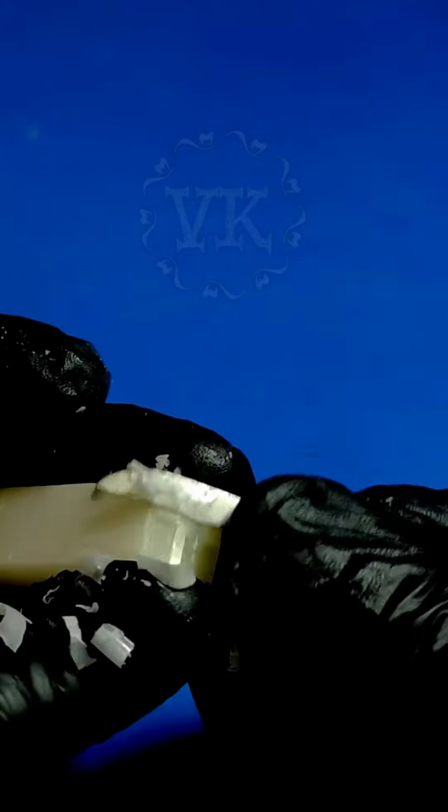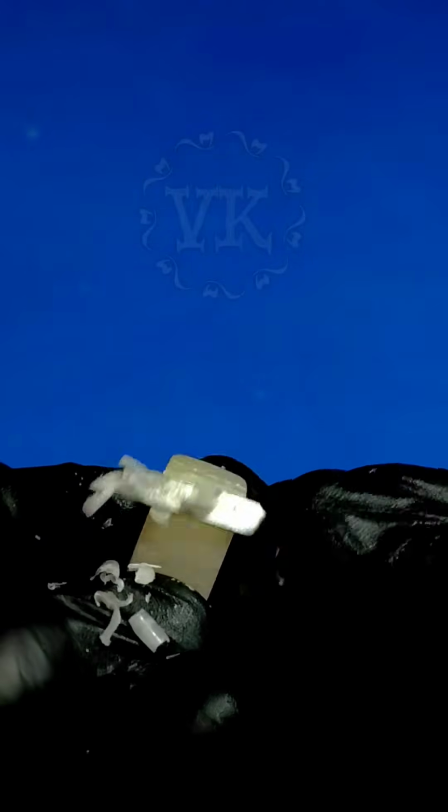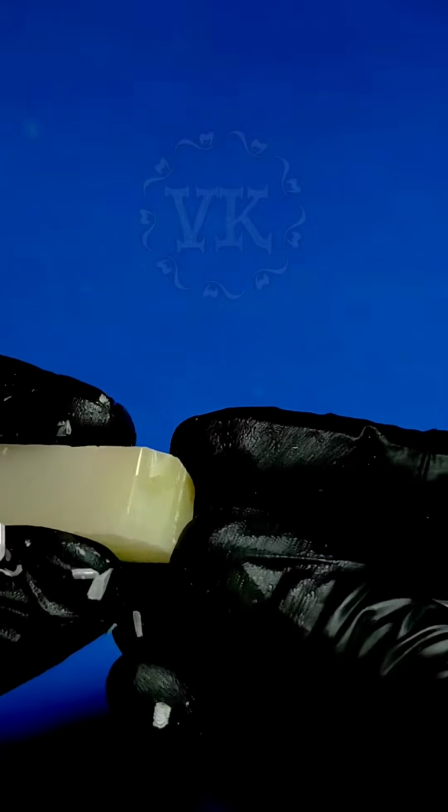I'm getting closer. I'm trying to create a flat surface, a perfect flat surface. I'm extending it. The flat surface is becoming flatter and flatter.